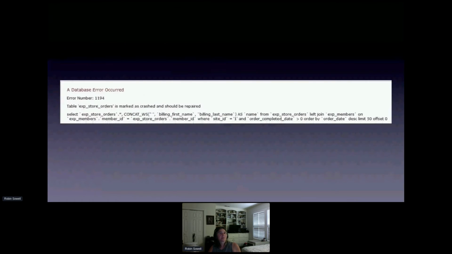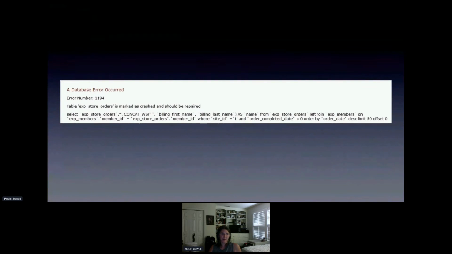So helpful. I had to go back in time for this one a little bit, but if you can't see it, it's a database error occurred. And sometimes you'll get this just going to log in. This is a bear. It can take your whole site down when you run into something like this. The table, this is actually a Store table from back in the day, is marked as crashed and should be repaired. Okay, what's the problem there? And how do you fix it? No answers yet. Oh, come on. What's the problem? It says the table is marked as crashed and should be repaired.